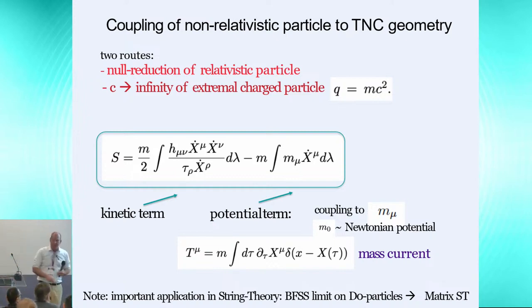Just to say, why is this particle even interesting for this audience? I was told that Jan briefly mentioned the BFSS limit, a non-perturbative description of M theory in terms of D0 particles, yesterday. In fact, the D0 particle is an extremely charged particle in string theory. And the matrix string theory on a curved background space-time can actually precisely be obtained from this limit applied to the DBI action of a D0 brane. And in that sense, D0 branes couple to Newton-Cartan geometry.